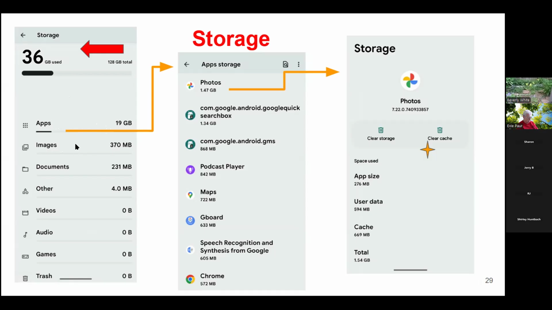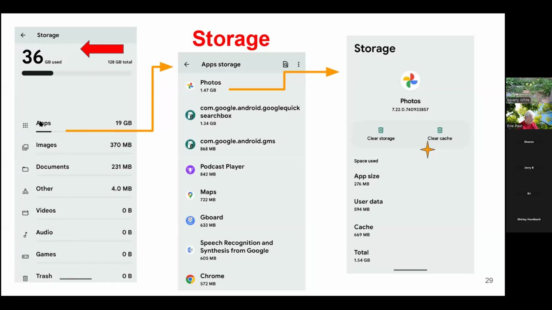Images can be large. In my case, it's not significant, but some people find that images stored on their phone are chewing up storage because they're just stored there. Even if you back them up somewhere to the cloud, they're still on your phone, and until you get rid of them off your phone, they could be chewing up a lot of your on-phone storage. So just look through it, see what's using up your storage if there's a problem. If it's under 50%, under 70 or 80%, no real problem. But if you're at 90, 95% using your storage, go through this list and see what you can get rid of.